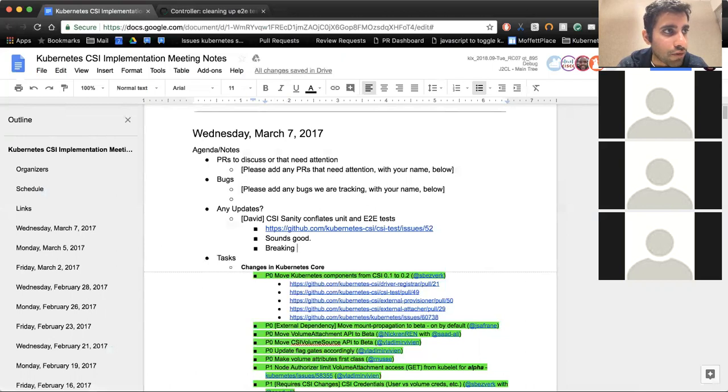One thing we want to be careful about is throwing around the word certification, because that freaks people out. So CSI Sanity is a good starting point, and certification is something we can consider before 1.0. The CSI Sanity Suite will probably be one aspect of certification, but there could potentially be other things in that process. So if we keep this focused on just sanity or smoke tests, that's a good place to start. But yeah, that sounds good, Brad. Let's loop in Erin and see what her thoughts are.